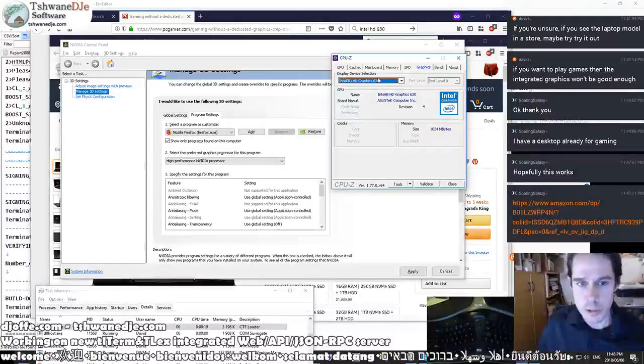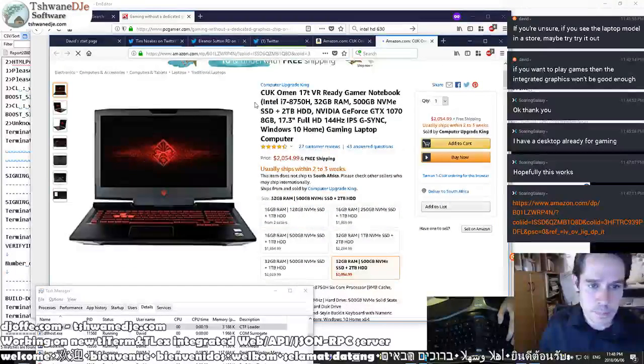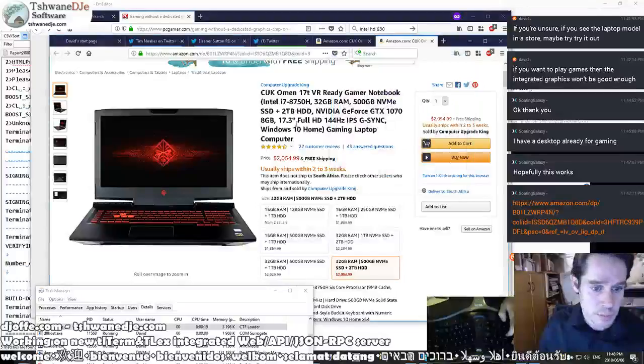I thought I would be able to go in the BIOS and say turn off the integrated graphics and only use the NVIDIA. But unfortunately, the laptop isn't designed that way. I don't know how common that is, or if that's typical.